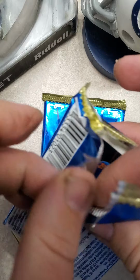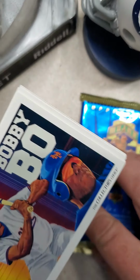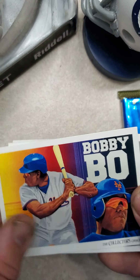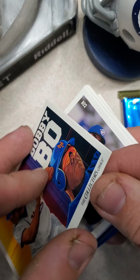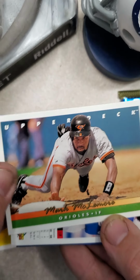These cards like to stick together, so always be careful and buy these from reputable dealers, because you don't know how these things were stored over the years. Bobby Bonds is the first card there. Already sticking together. Bobby Bonds is still getting paid to this day.